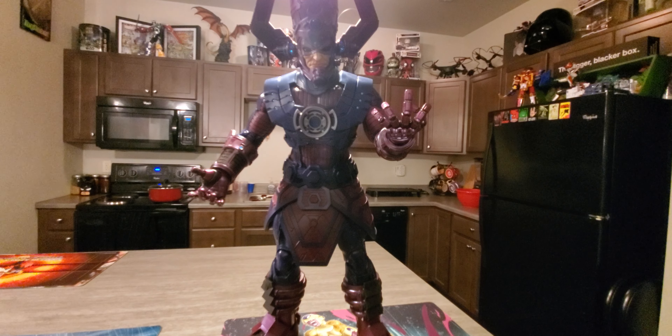The only negative I have about the figure is that it has a little bit of stability issues, and I think it's just because it's so big and so heavy. Right out of the box it didn't want to stand straight up and down — it wanted to topple over, which was just kind of a bummer. But yeah, thank you guys so much for watching and being a Super 1 member here on Legend of Planet. Thank you guys so much for watching. As always, until next time.